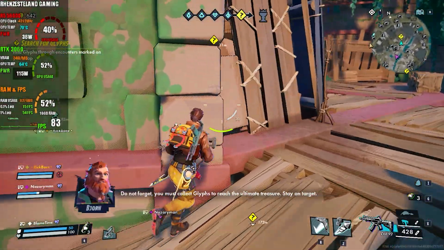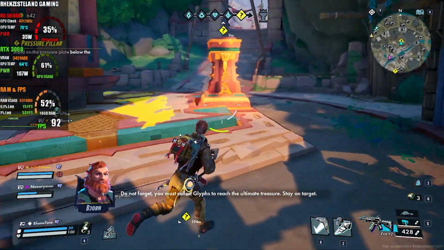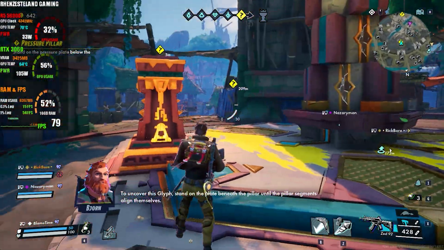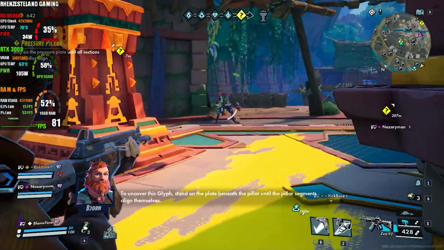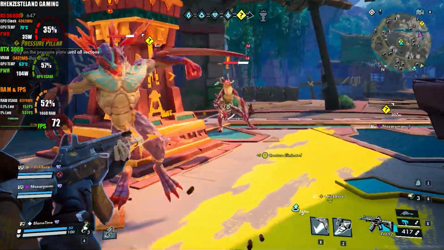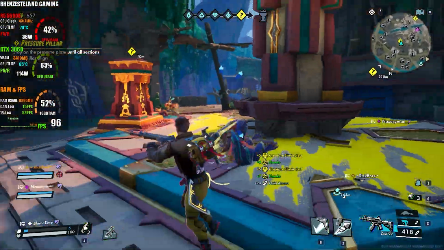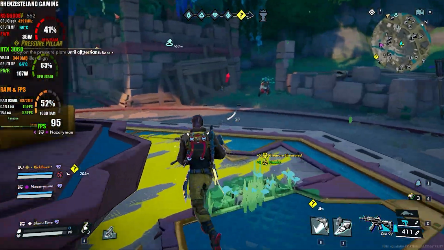Do not forget, you must collect glyphs to reach the ultimate treasure. Stay on target. To uncover this glyph, stand on the plate beneath the pillar until the pillar segments align themselves. Let's see what you've got.